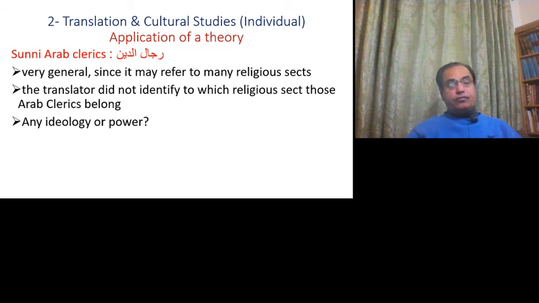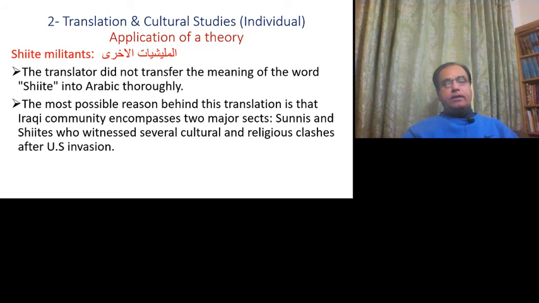Any ideology of power, for sure, there is an ideology behind this, because if he says Rijaluddin min Ahli Sunnah, for example, translating Sunni Arab clerics, this would create a kind of worry and a different impression among the readers, Iraqi readers, and of course the enmity between the Sunnis and the Shia and other Islamic sects may rise, because there is another element in this news item.